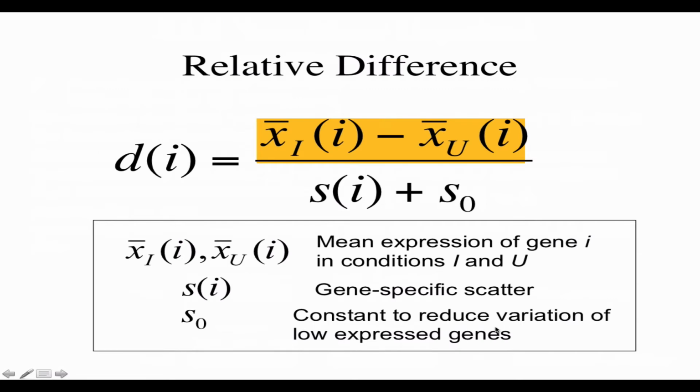OK. So this is the D statistic. It's very similar to this T statistic, except they add this little, what they call a fudge factor. I mean, they actually say that in their paper. What it does is it increases the measure of variability for very low expressed genes and pushes down the D statistic so that you're less likely to find differential expression in genes that are expressed at a very low level.